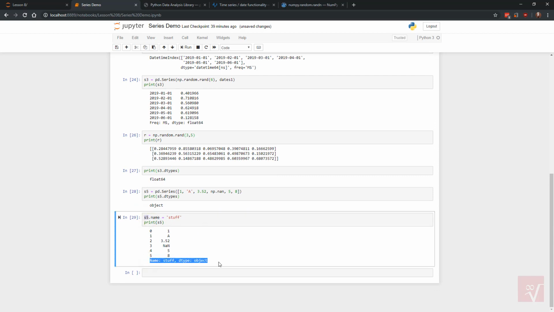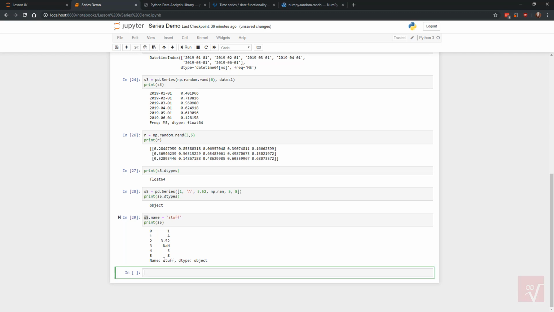So you can see the name is stuff, data type is object. So this allows me to store this kind of metadata with this series, and later, if I decide to use it as a column in a data frame, then I'll be able to utilize this name property to set the column caption and/or name itself.